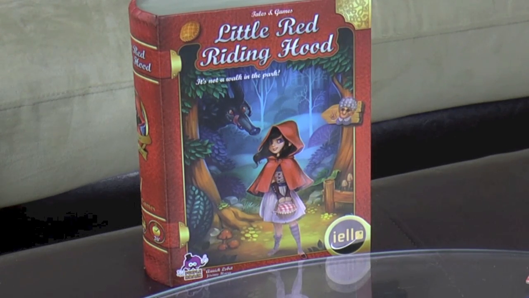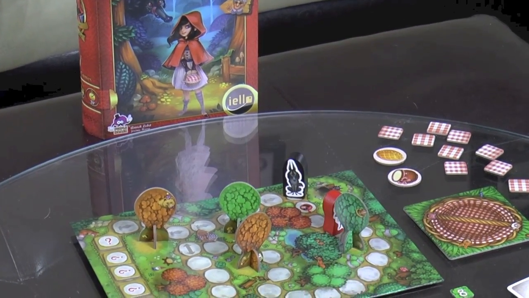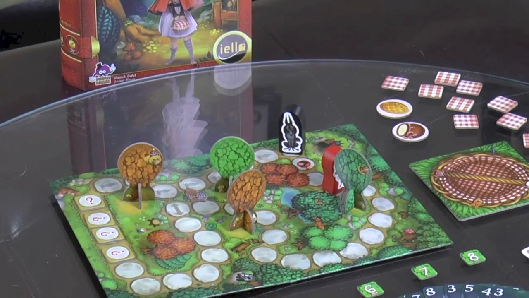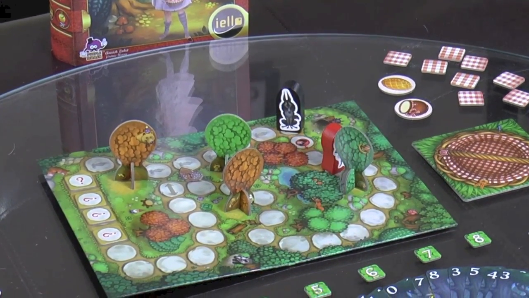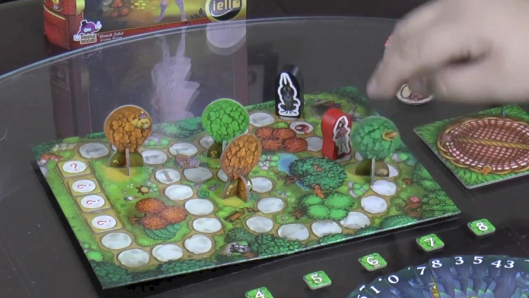And as you open the book, you have the game in front of you. They added an unnecessary but gorgeous 3D element to the game. The trees have no effect, but they look really cool. The stand-up tokens, again, no effect, but it does make it easier to grab them and move them about. And so I just think it looks great on the table. It's really fun aesthetically.